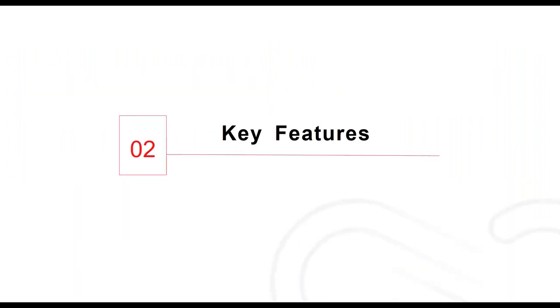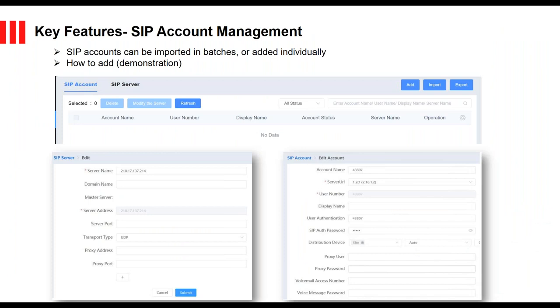So, key features. This is just a quick high-level description before I hand this over to Hector. In the SIP account management, you'll notice that when he brings this up, it gives you the ability to add a SIP account onto your platform. Nearly all of us will be affiliated with some sort of hosted or on-prem system, and you can add accounts one at a time, defining each of these different accounts. Once you set up your master template, you can then assign different user accounts to different locations and different models, depending on where you're going to deploy.